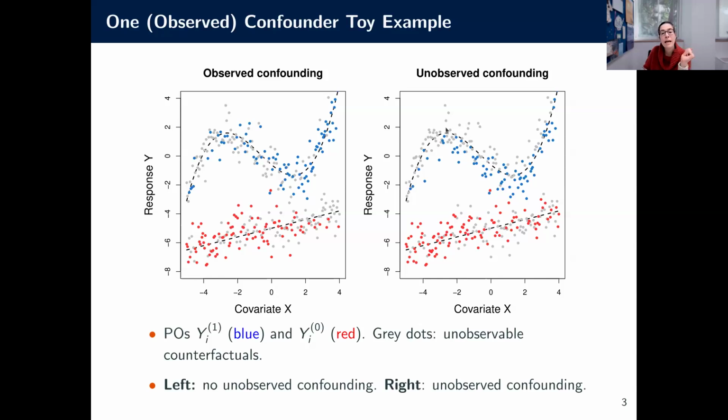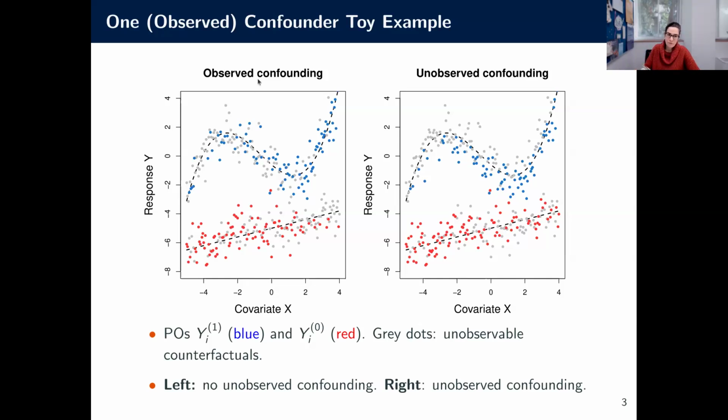If you imagine that I haven't seen any of the gray points over here, if I were to just fit a curve through my blue points, what would happen? I would be underestimating because I can't see any of the gray points. So if we have unobserved confounding, essentially, there's no way out. There is no way to know that this information is missing unless I have external expertise to tell me, no, this is actually bad. You can't do this because we know how the data were collected and they were not collected in the way that you want, essentially. So there is unobserved confounding.